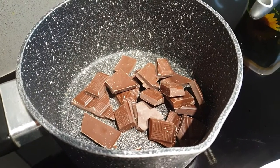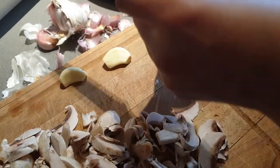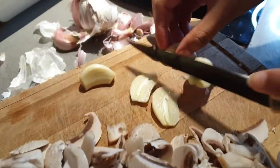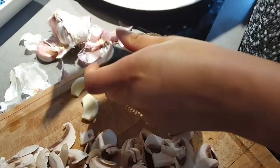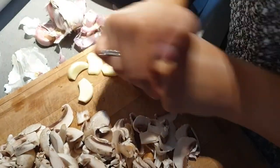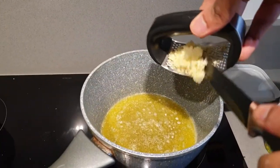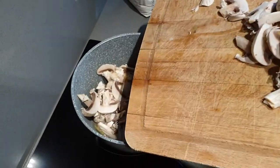We're ready to start cooking the pancakes, but before we do that I'm just going to start melting the chocolate very slowly on a low heat, just so it's ready for when we need it. Now we cut the mushrooms and the garlic — I'm going to use the mincer to mince the garlic and put it into the melted butter. These garlics are quite huge so I'm going to cut them in half before using the mincer so they don't roll around everywhere. Oh my god, look at the chocolate! Garlic goes straight into the butter, and mushrooms are going in now to the garlic butter.